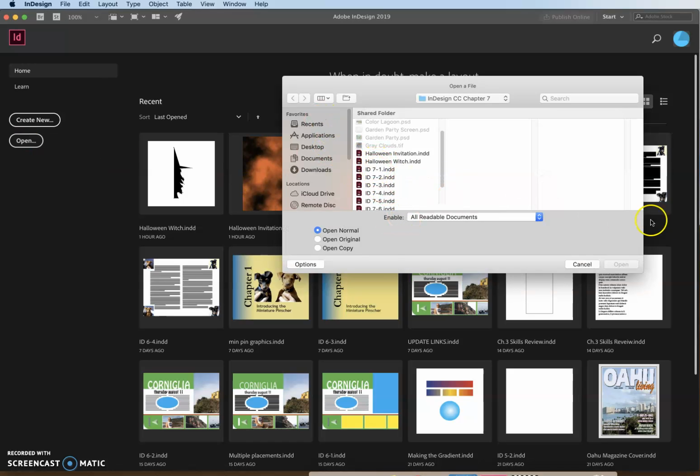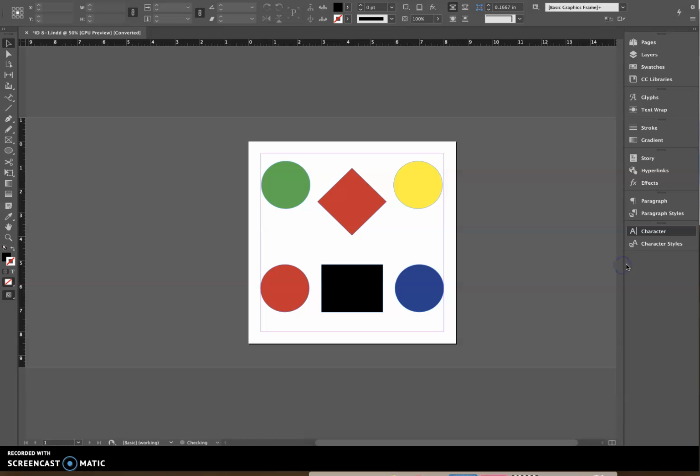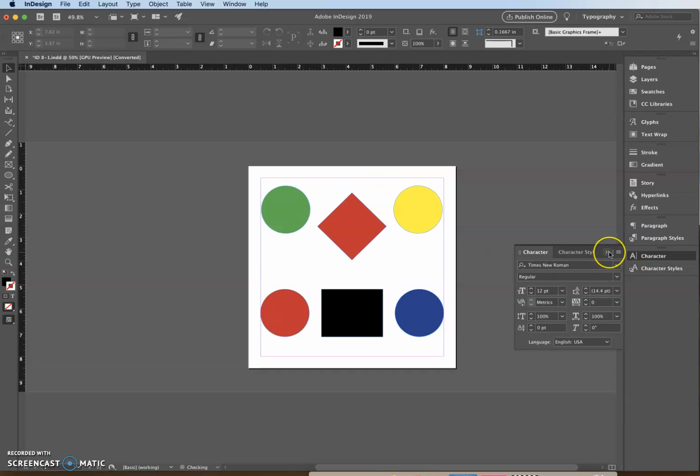Alright, so this is Chapter 8, Lesson 1. We're going to open 8-1. Okay, so these lessons should be super easy to follow. We're really going to be working with the Pathfinder tool.